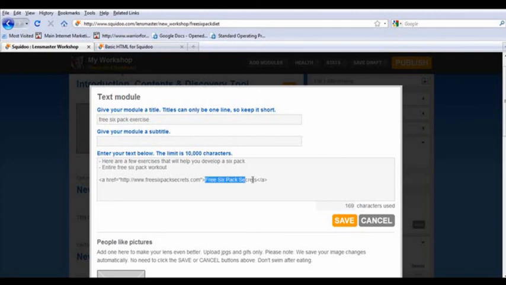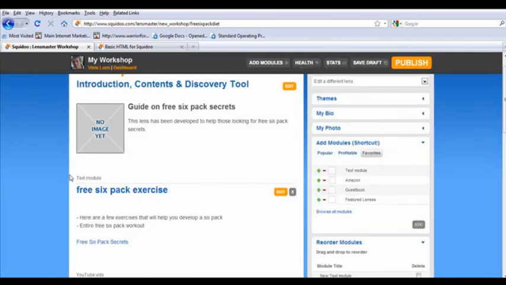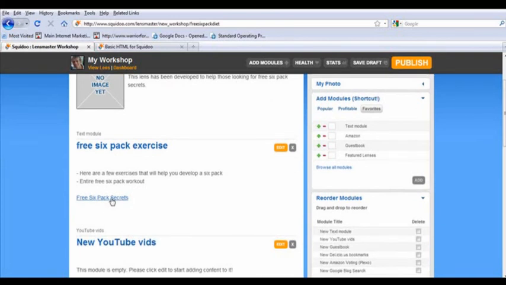So wherever possible, if we can get away from using just the domain name, so having this here, for instance, free 6-pack secrets.com, what we want to do is just include our main keyword here. So whatever yours is, if it's Forex systems or free acne guide or something like that, just make sure your website's here, and your anchor text, which is this part here, is your main keyword. And I'll show you what this looks like now. If you just go ahead and press save. Cool. So once this is published, this is going to be a backlink to your website.